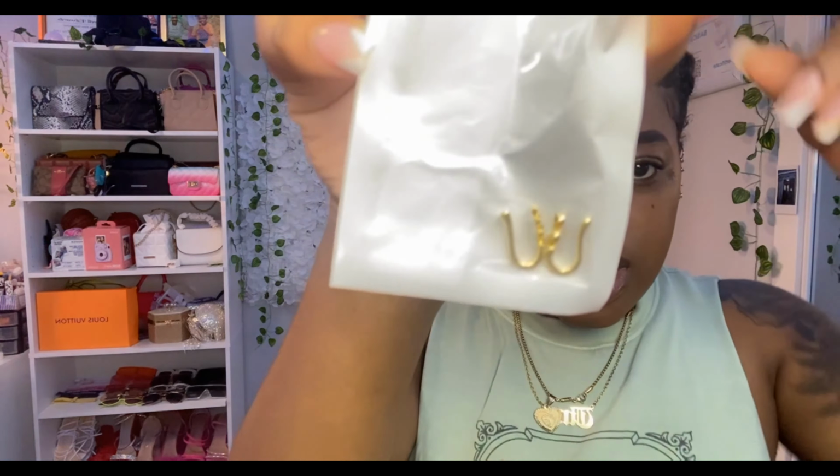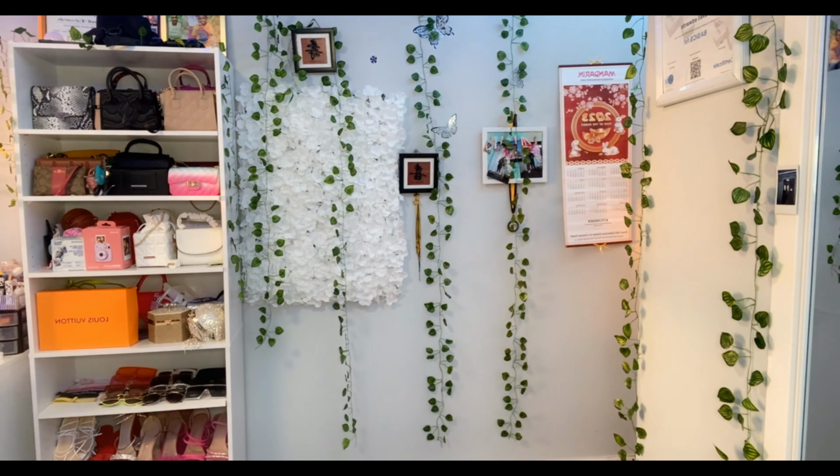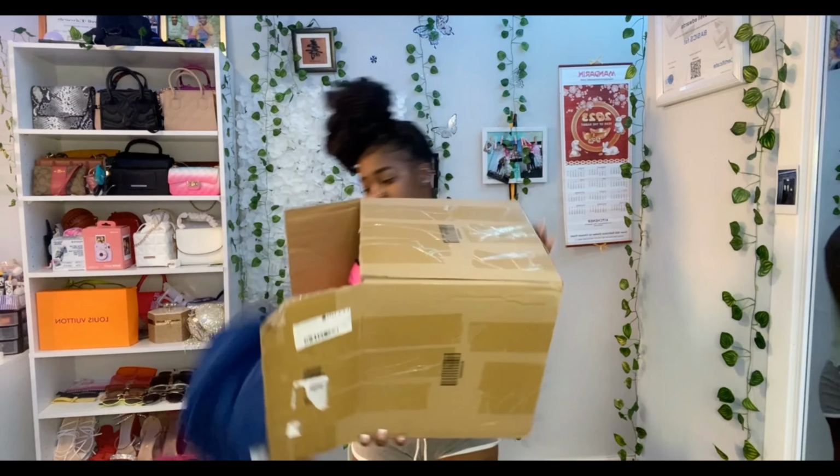But anyways, it comes in like this. So you have different types. You have the heart one, the heart shape. You have this one with the dingle dangle, whatever you want to call it. And it comes in like this. I did my makeup, guys, but catch this in the star that I did. Oh my gosh, guys. So anyways, this is the package.